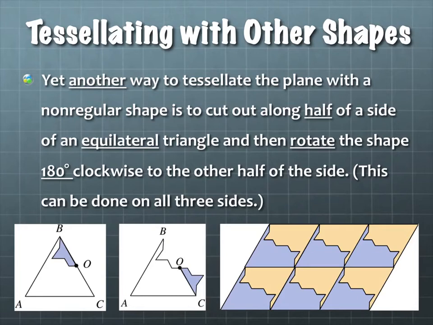And if you can imagine cutting it out and then rotating it a half turn so that it sticks on right here. So it's an indent here and it's an, I don't think outdent is a word, but that's what it looks like, right? It's poking out over here, same shape. And then you can see what's happening here is we have that shape down here in the bottom that's all in the blues, repeated over and over. And the corresponding shape up here is just a half turn of the other shape. It's the same shape, just a half turn of it. And we get the same image.